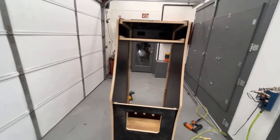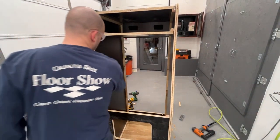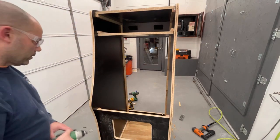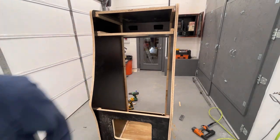So now I need to figure out the monitor. What I'm going to do is grab a couple of those cleats so that I can put them in here on the cabinet, and we'll see what it looks like at that point. So I'm going to run outside and grab a couple cleats real quick.